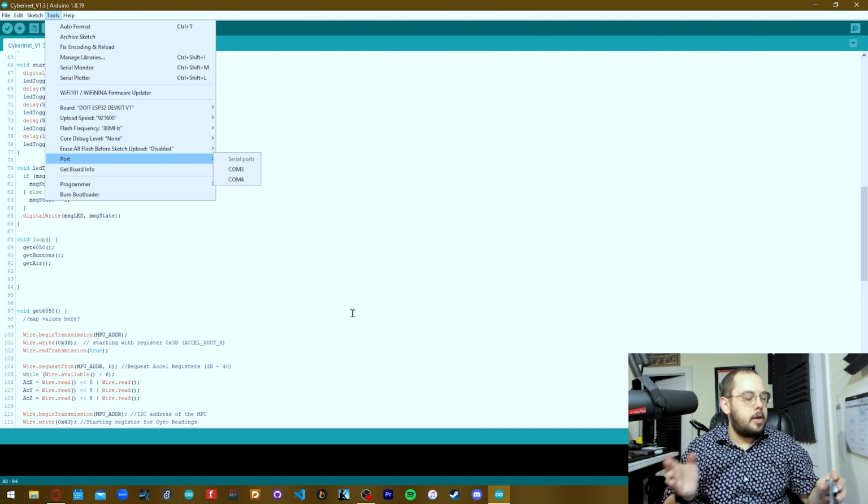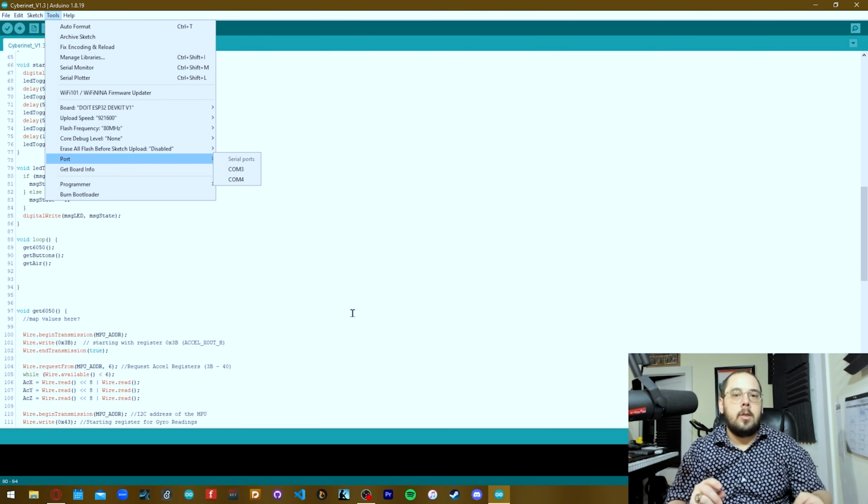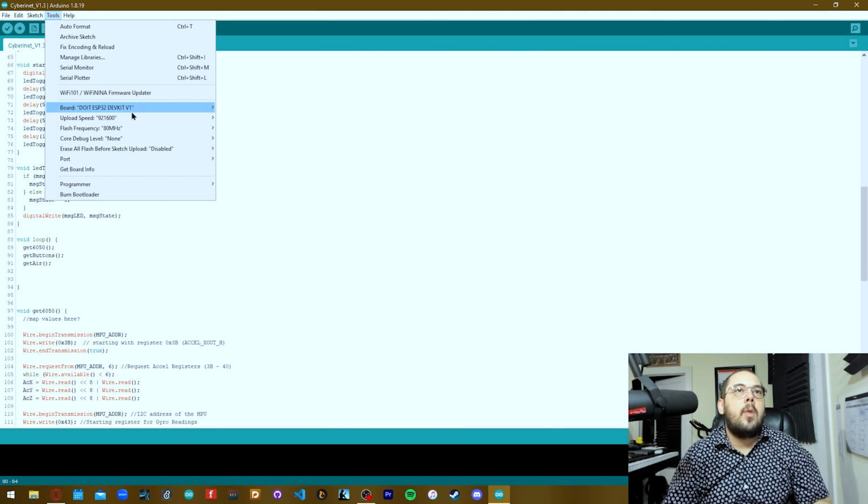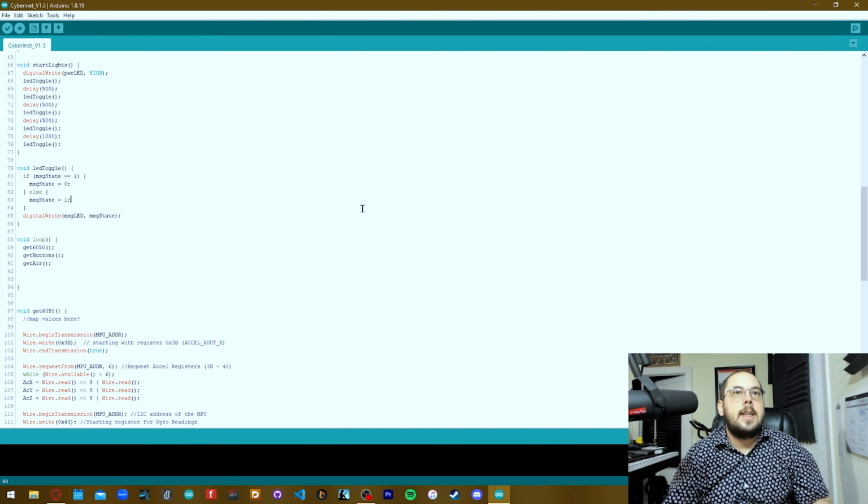Between Mac computers and PC computers, the serial port labeling is different. So again, having that little label, it'll say what board is connected most of the time, at least if it's an Arduino board and not a third-party other brand one. It can be very helpful just to navigate that and find it. Otherwise, you may have to do a little bit of trial and error, but once you have the correct board and port selected, you can just type out your code, and it'll upload it all and check it, and it'll go right to the board.